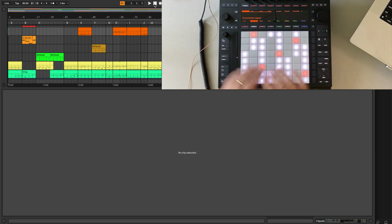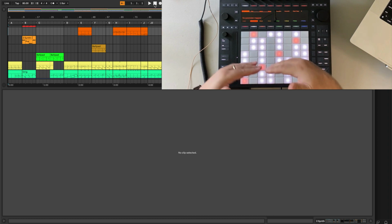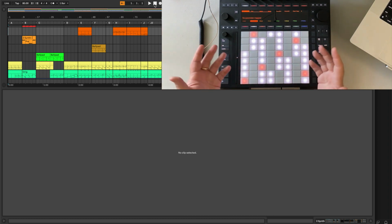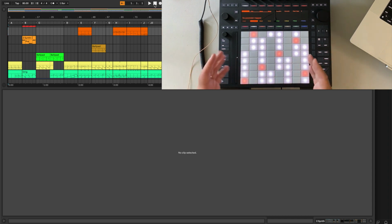I can A-B them, I can compare them, right? Without having to create new tracks necessarily. Now, granted, creating tracks is trivial, and you can do that as well, but I like the locator methodology. It works good for me.